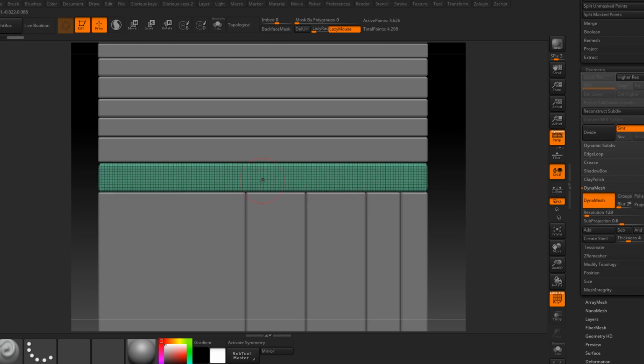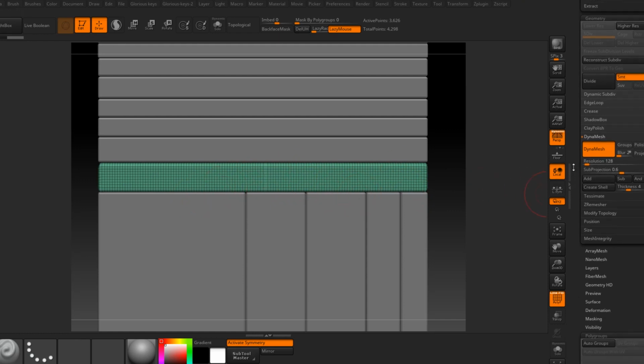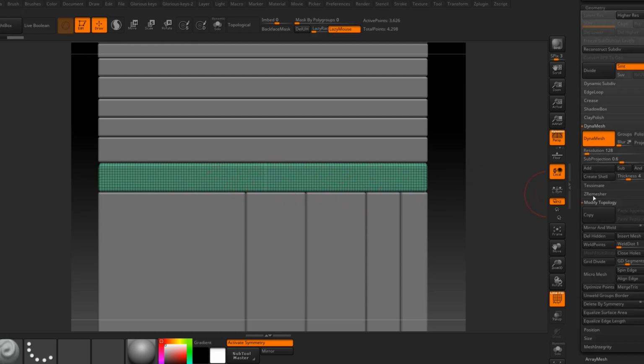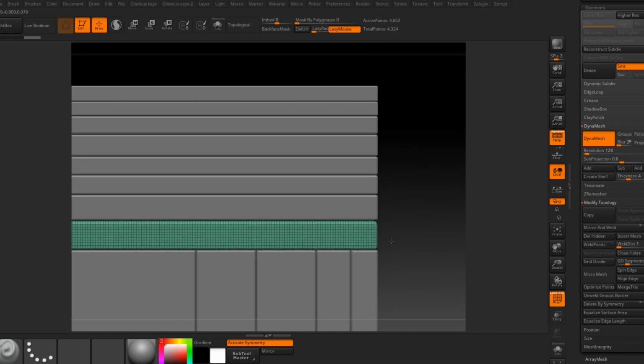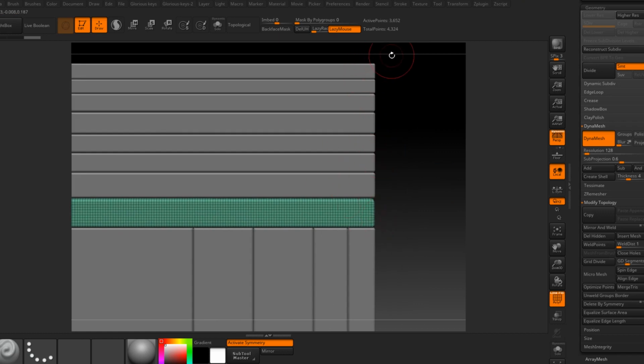To start off with something, I always like to Dynamesh with symmetry on, so that it generally creates this equalized surface. If not, I can always come into modify topology and mirror left to right, if that doesn't work out. So my point is, sometimes even with ZBrush, you will end up having problems in the corners.